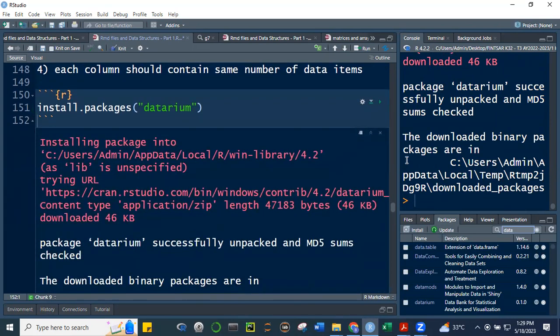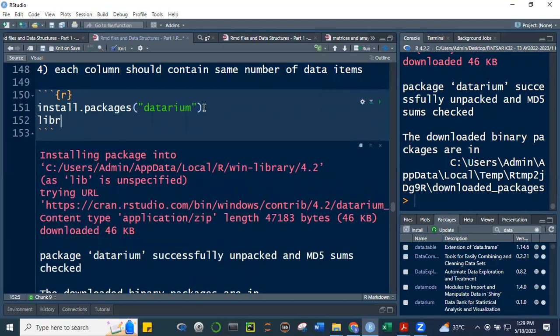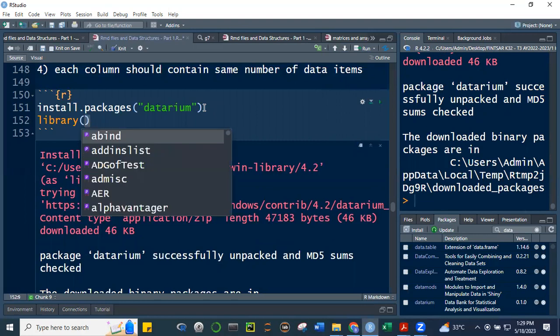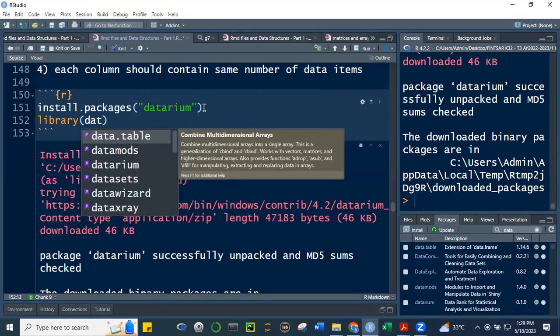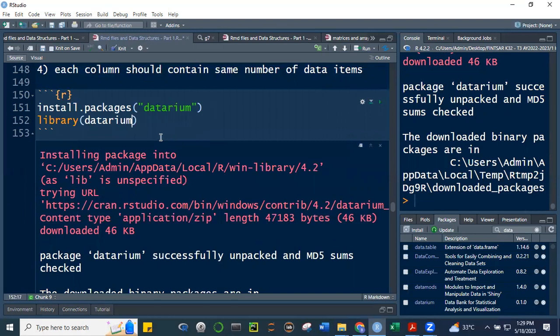How do I know installed na siya? If you take a look at the console, andito na yung nasa new line na yung active cell natin. Okay, so once you have installed it and then let's say you go to packages, you will now see Datarium. Okay, and then we said that one way to access the functionality of Datarium is to use library or require. Okay, so if I run this and then if you check, di ba sabi natin, check na to, yung Datarium na to.